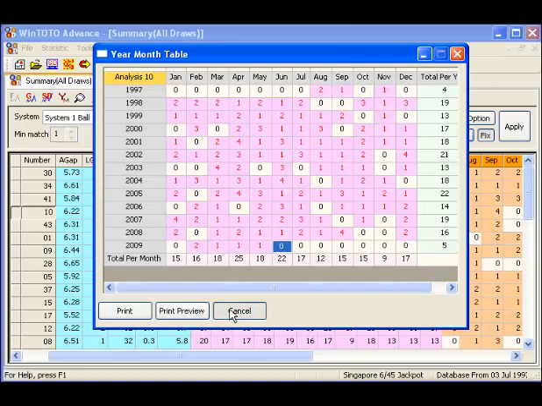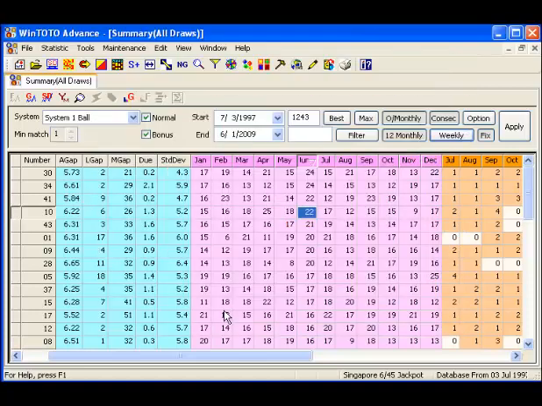Now if you have a ball in mind, a single number in mind, the next thing is to look for the next best match. But of course I will not be able to cover that today because I would prefer that we learn more details as we go along, rather than rush everything into one go.